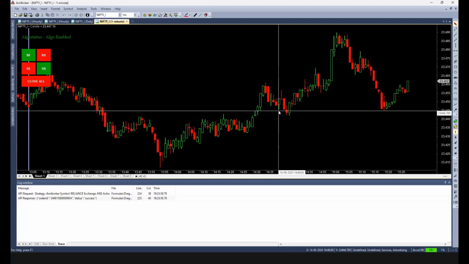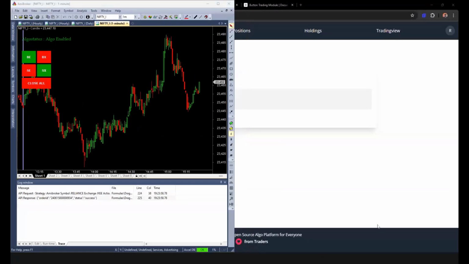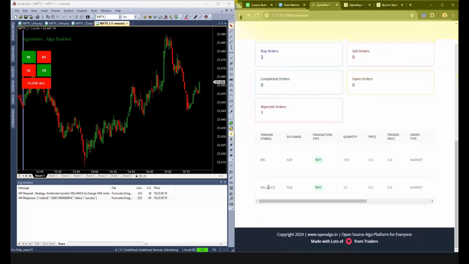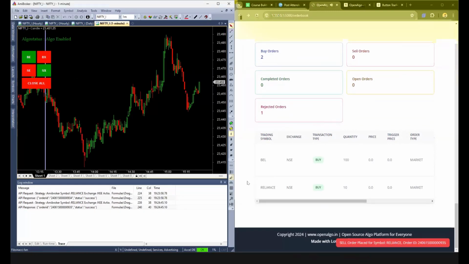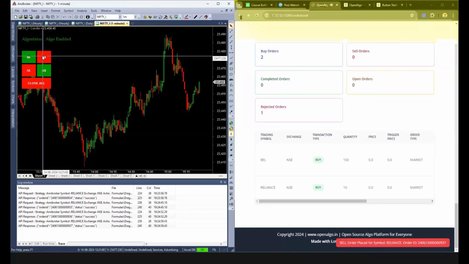All right, so if you ask me how fast the order will get punched so that we can measure it out, it will be in a split second. I'm going to use Amibroker on the left-hand side and OpenAlgo on the right-hand side. If I go to the order book, I'll be able to see the list of orders which are coming in. Right now I just punched a Reliance buy order. If I click on buy, you can see that instantly it appears over here. You can see a small flash card here. It's instant. Probably the moment I click, the next millisecond I hear that announcement. That's how fast it is.